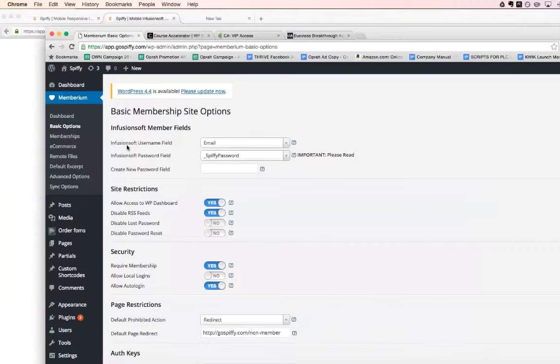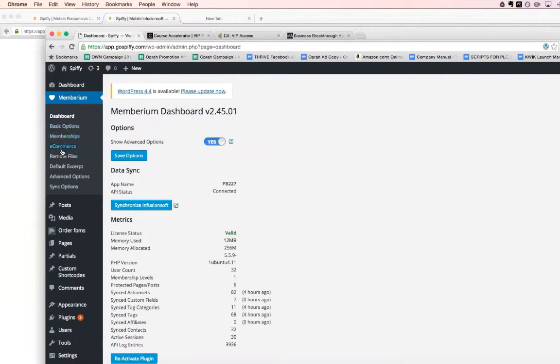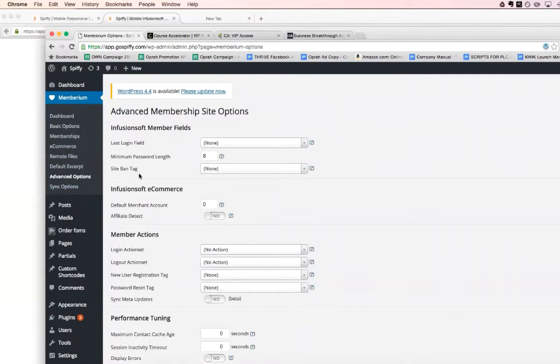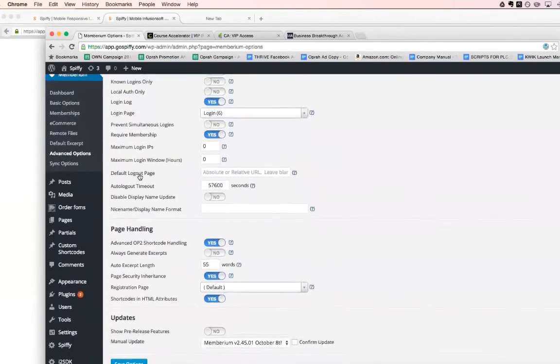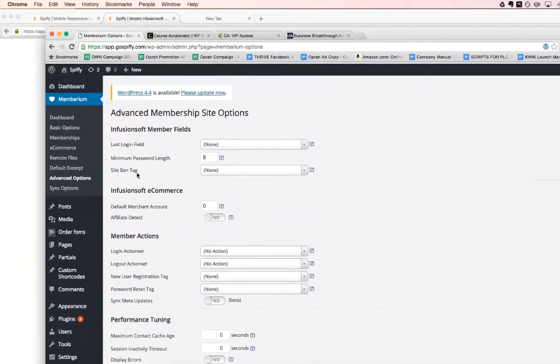So we're actually using Memberium to authenticate the order forms when they're loaded on the user's order forms in Infusionsoft. So there's all these two different areas of authentication that Memberium's running through. And that's kind of the core of what it's being used for. Does that answer your question, Micah?